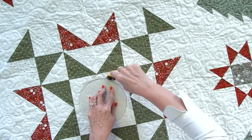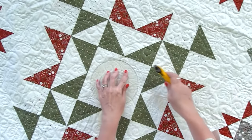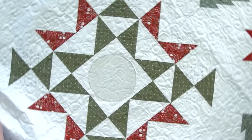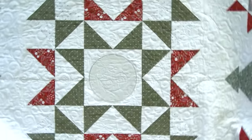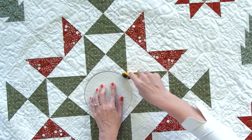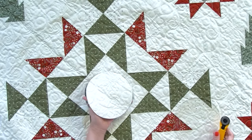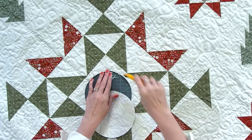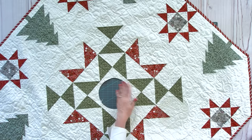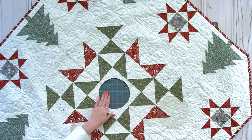What you can do before you start is make a little practice piece and get used to doing it before you cut into your quilt. Once you get back to the original starting point — I got a little bit off and that's fine, I'll just clip that off — now you have a circle in the center. Don't worry if it's just a little bit off; it's gonna get covered up with binding.